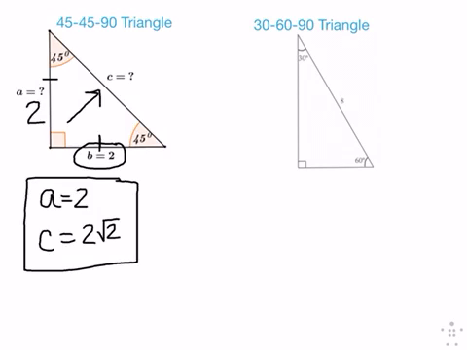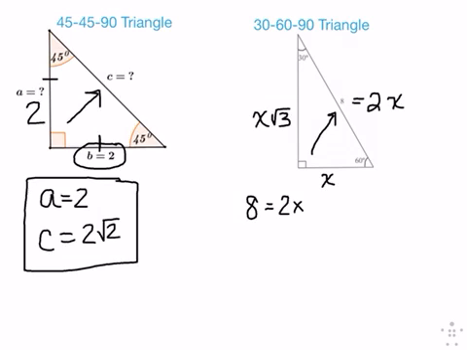And then here's a 30, 60, 90 triangle example. On this one, what's given to you is the hypotenuse, and you know that because it's directly across from the 90-degree angle. And you know that the hypotenuse is going to be 2 multiplied by x, where x represents the length of the side that's opposite from the 30-degree angle. And then the length of the side that's opposite from the 60-degree angle would be x multiplied by the square root of 3.